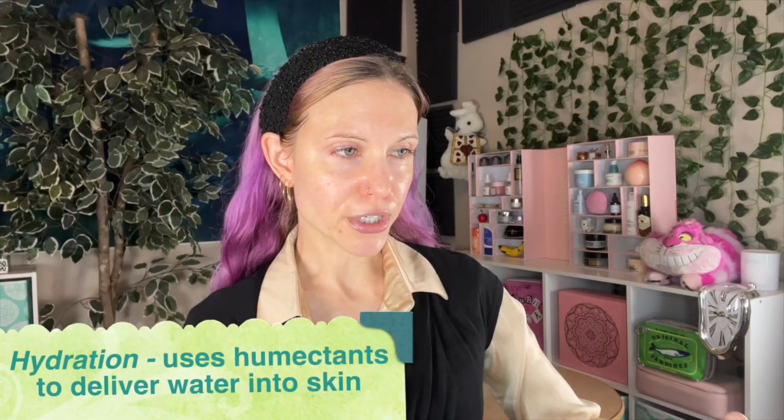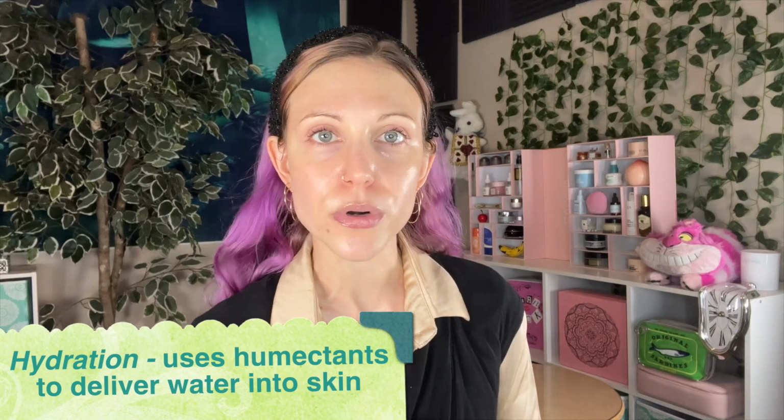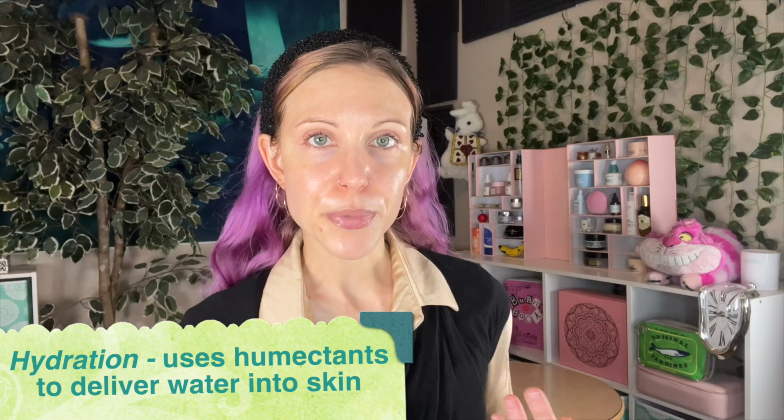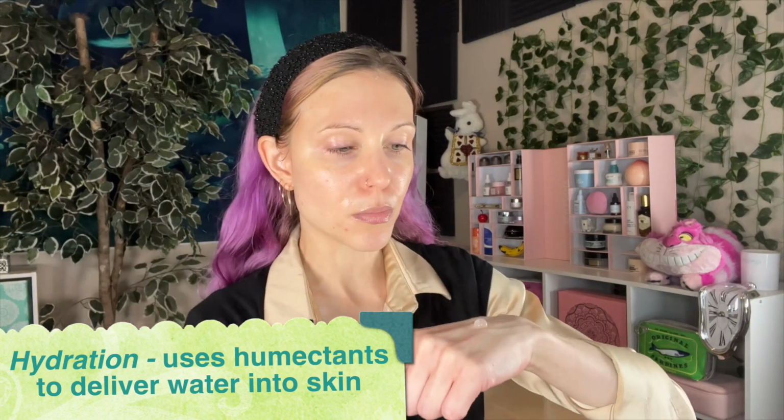And something that is, again, so interesting about this product is that it is not only a hydrating product, but it is also a moisturizing product as well. It says so right here on the box. It says, a cream melts into a mist, a hydrating mist that provides ample moisture and glow to the skin. So really quickly, hydration refers to humectants for hydrating, including hyaluronic acid or glycerin. And what those do is they sink rapidly into your skin and begin to deliver some water into your skin. We'll get to this product in just a moment here.